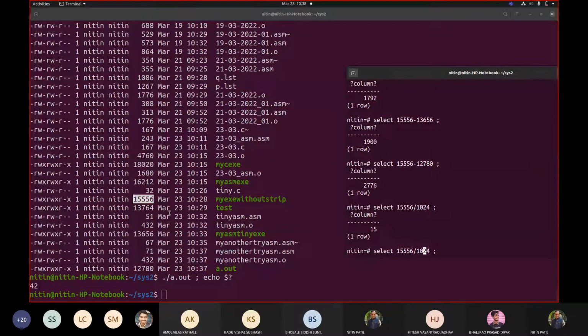Now if I write 12780 instead of this 15556, this required 12 pages. Rather, 2 pages, same, if a page size is 8 KB. Considering the size of my code to be 15556 and 1 KB to be 1024, 15 KB would be required.